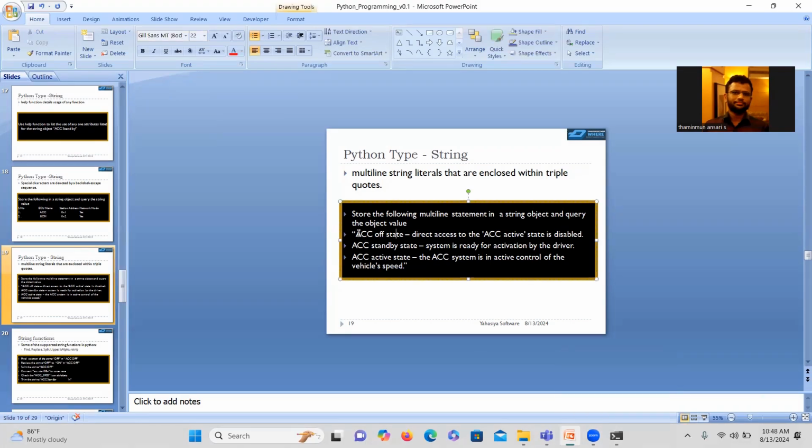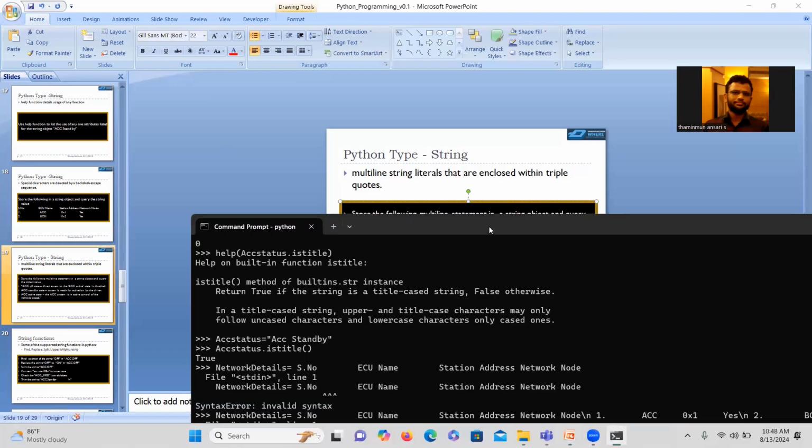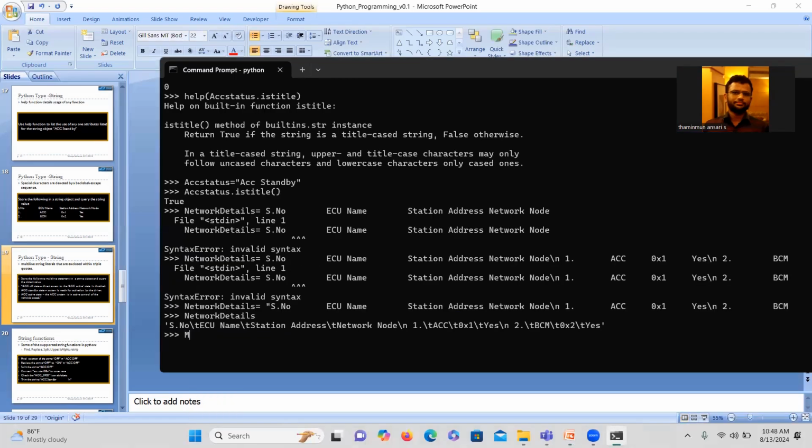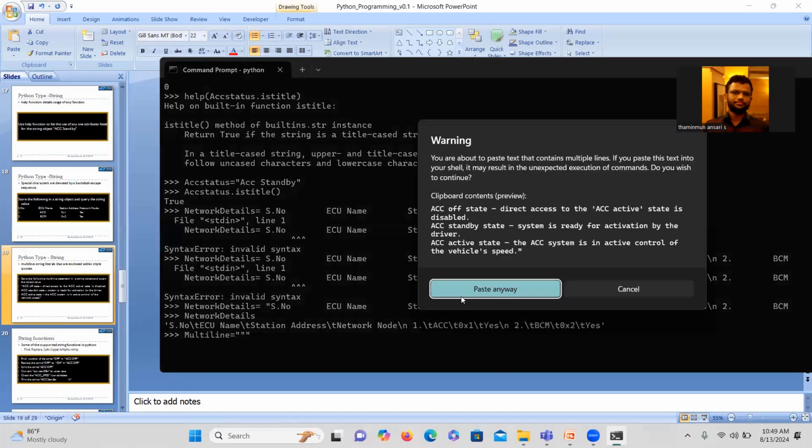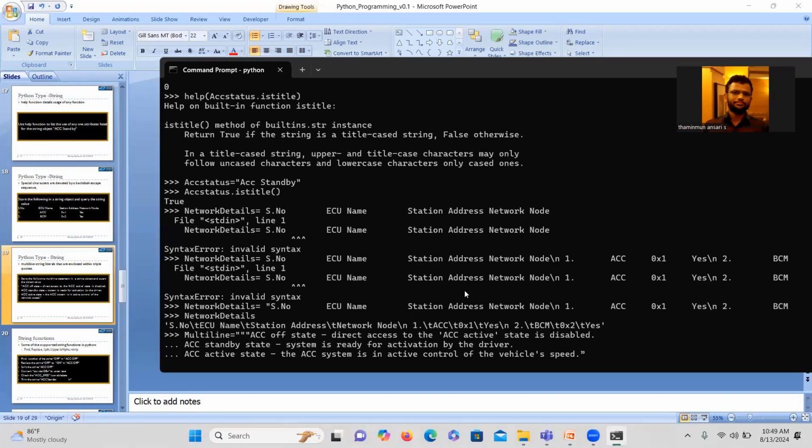For that, I just copy this one because it is multi-line. After copying it, I just come here and I call this multi-line is equal to, then I have to use triple quotes. Right, so I pasted them. After that, I am ending them with the other three quotes so that the multi-line statements are enclosed in triple quotes.